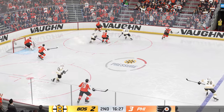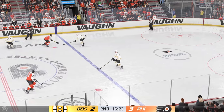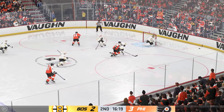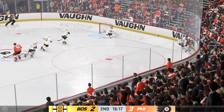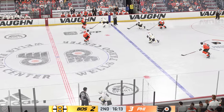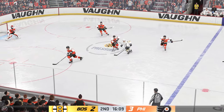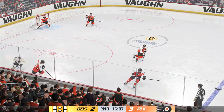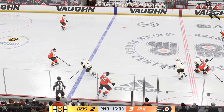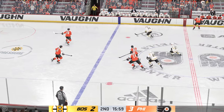From the defensive zone, they move the puck around. Through the open ice, they're picking up steam. Shot, quick stop by Swayman. Looks to make a play over to McAvoy. He carries the puck up along the wing. Some good stick work to force that turnover. Moves it to Couturier. And he moves the puck back inside his own end. And that's broken up with a stick in front.